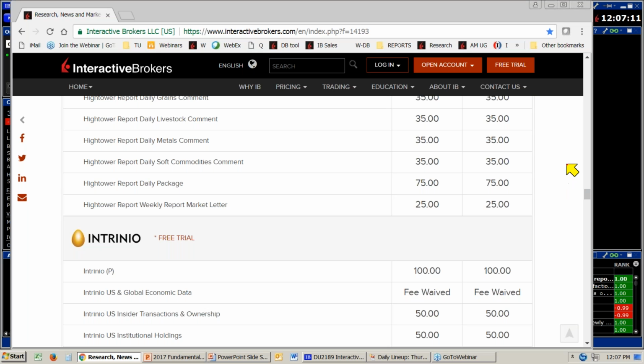So if you are going to do so, if your free trial ends mid-month, it's up to you whether you want to subscribe at that point and be charged for the entire month, or simply wait to the beginning of the month and re-up that subscription. By the way, you can also unsubscribe at any time. And if you are going to unsubscribe from any of the services, just remember to do it before the month ticks over to the next calendar month, because if it's still active, you will be charged. So just keep that in mind.